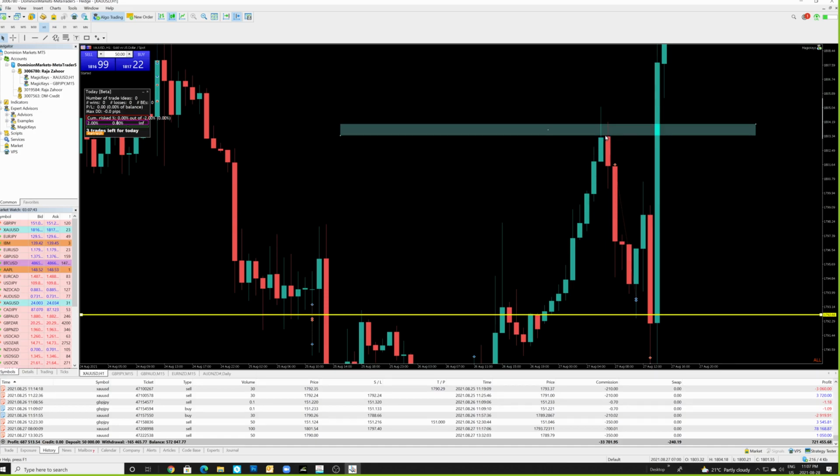When price was rejected from this one, now here's the thing. When we look at the previous 1 hour candle, it had no wick at the bottom, right? When we had no wick at the bottom, this means there is very heavy bullish momentum. Now, of course, we can't just say that since this candle has no wick at the bottom and it's a bullish candle, there's a very good possibility for it to continue moving bullish.